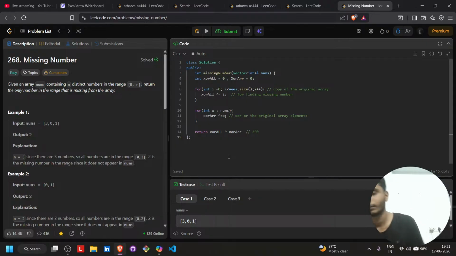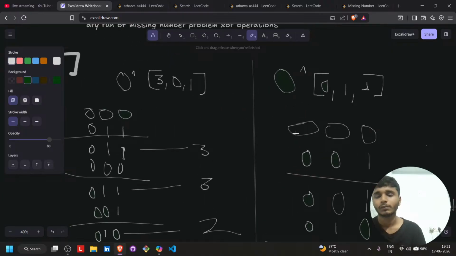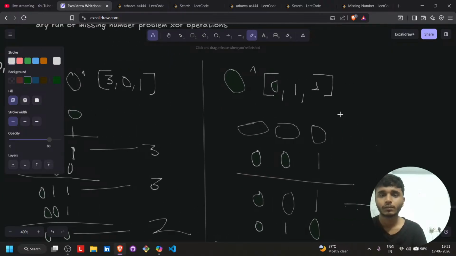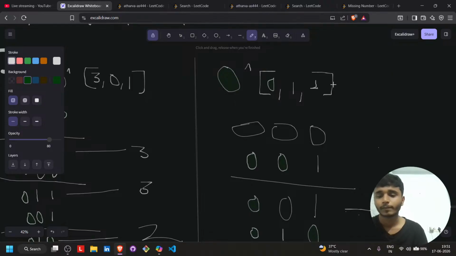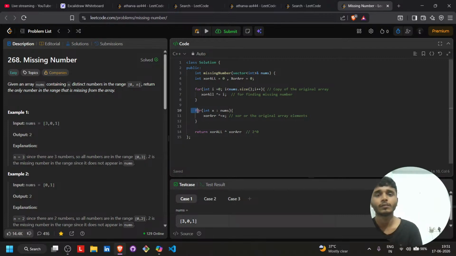It is taking XOR of the number of elements.